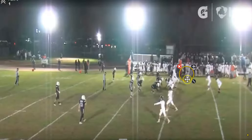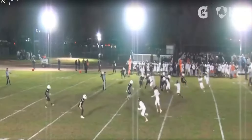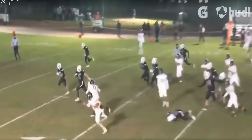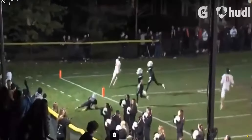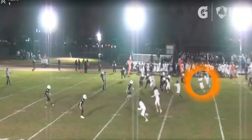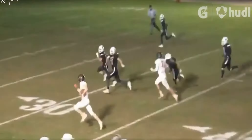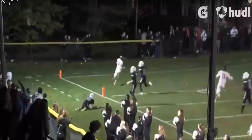This is him lined up in the slot, coming in motion. He's going to get a jet sweep, and you're going to see his explosiveness — the straight line speed he has to create big chunk plays, hurting a defense multiple ways. Watch him go — he's going to make one guy miss, and then here's the straight line speed. He's listed at 6'1", good height, a little lean but he's long. Look at him — he's just striding, nice and smooth. Smooth runner.